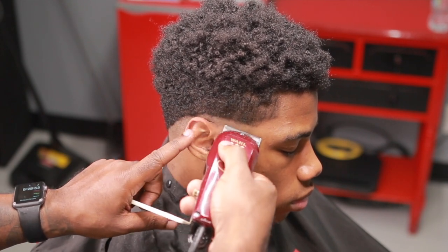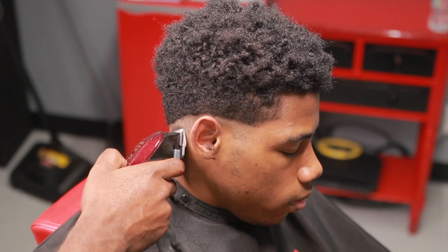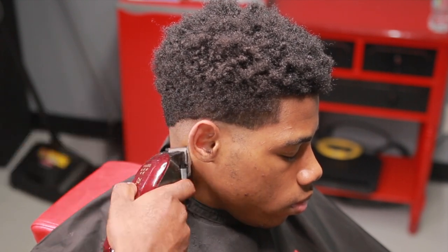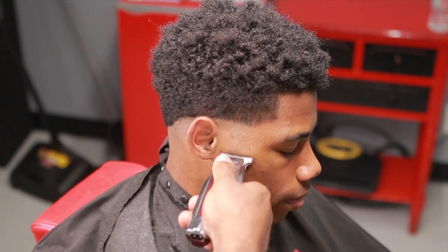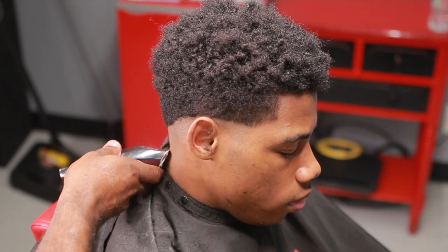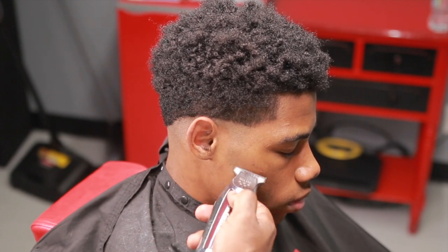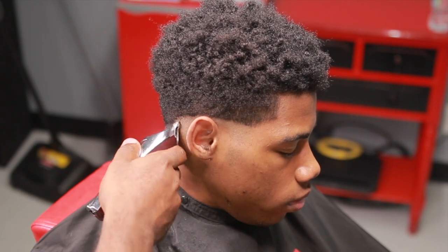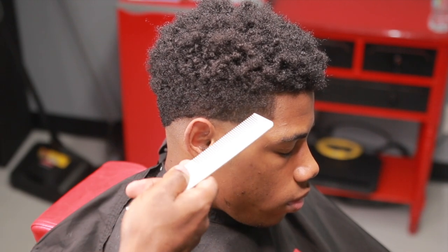On a drop fade, you want to drop the first guideline as low as possible. Now, he's got a curly top — you don't want it combed and all that. You know the new style. He's not trying to comb it, he wants to keep it thick. I don't want to compromise the size and what he's got going on. You want to fade right up into the heavy curl part. I'm also going to break down the levels and why I choose to skip guards and different types of steps.